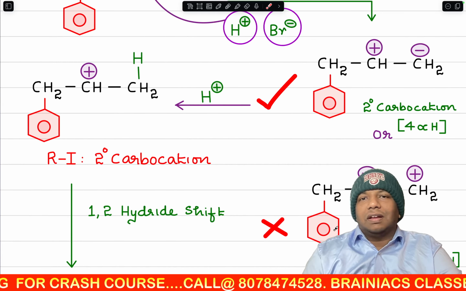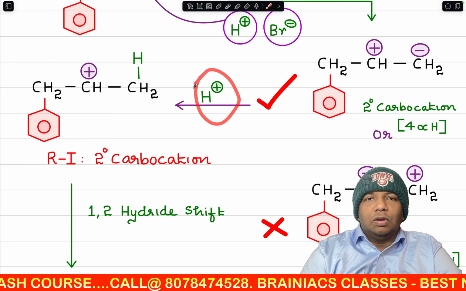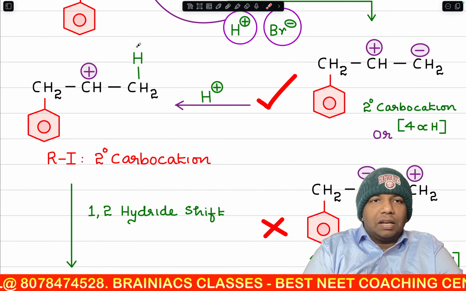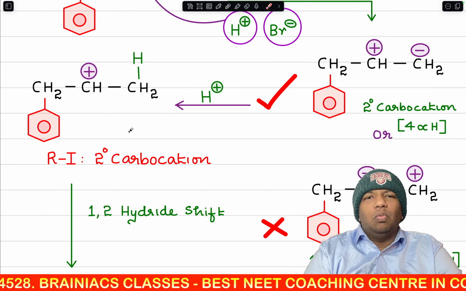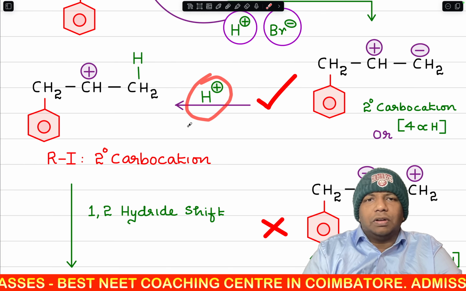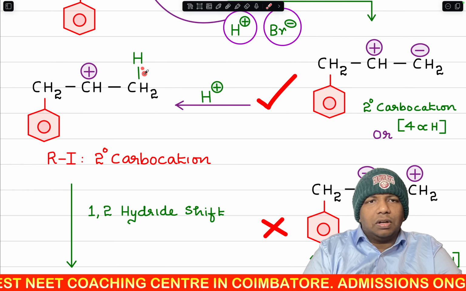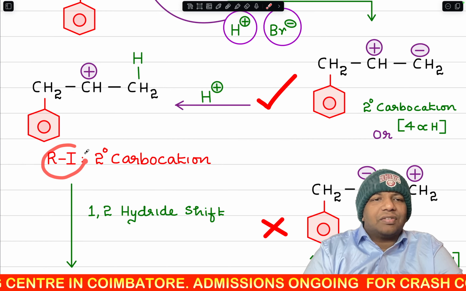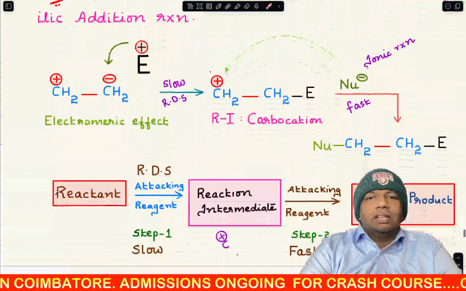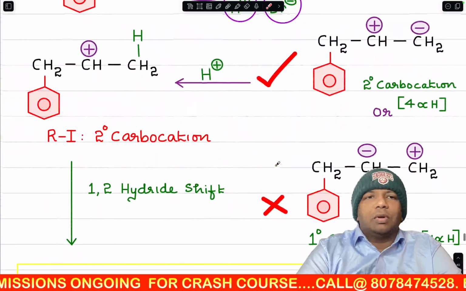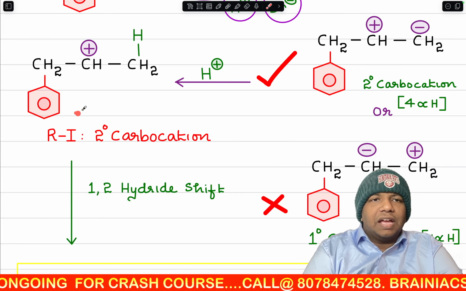Now what will happen, sir? Again, easy. The H plus will go near to whom? The negative charge, like this here. So you will get a bond like this. What does that mean? The negative pair of electrons is donated to the vacant orbital of hydrogen, so it forms a bond like this. Now I can say this is my reaction intermediate. So we were thinking about reaction intermediates. In a reaction intermediate, it will have either a positive or negative charge. So this is my reaction intermediate.